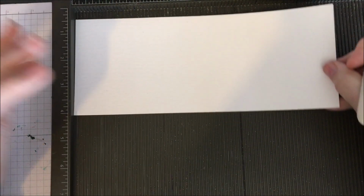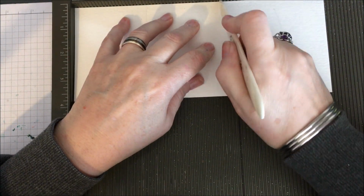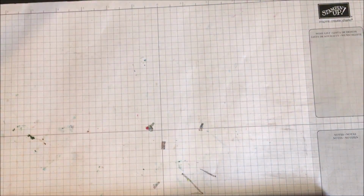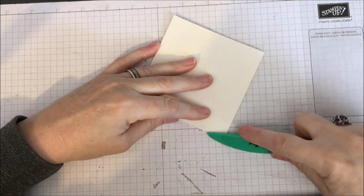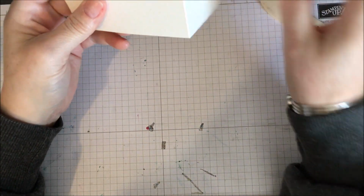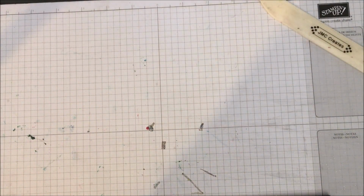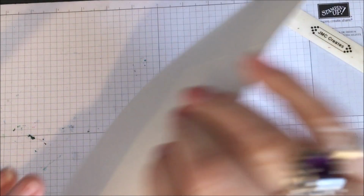And you do exactly the same on the next bit, 2 3/4 times 5 1/2. And that's all you'll need your scoreboard for. Right, so there's a right way and a wrong way for these. This is the smallest bit. So, the smallest section, you have the big piece to the right, you go mountain and valley, okay? And then with the bigger section, it's the other way around. You have the smaller piece to the right, and it's mountain and valley.